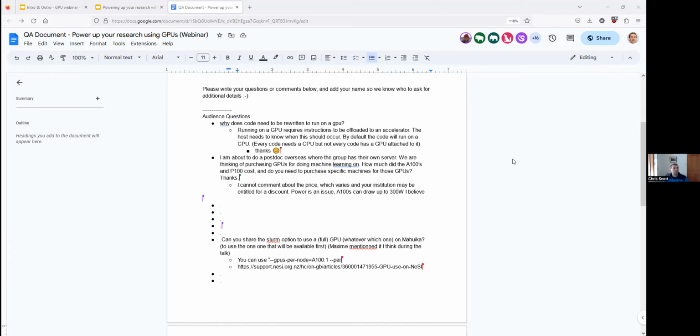If you can compile the same code without GPU support, the same code in principle would run on the CPU. So it's more like adding information to let the compiler know what to do with the code you've already got. But if you want to go the CUDA route, you do need to write your own CUDA kernels, which are then understood by the compiler to run on the GPU.